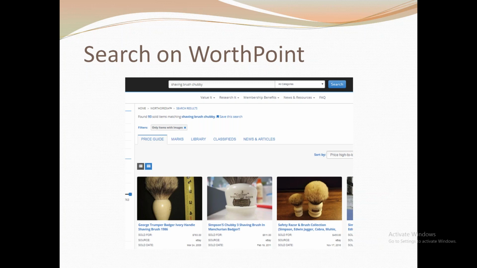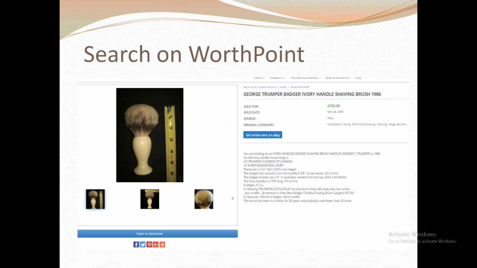And this one is the chubby, and so I just put in shaving brush chubby, three simple words, and then I was able to search WorthPoint. And once I had my words in search and I did a quick view of it, then I was able to pick out one of them, and this one sold for $763, and it was in 2008.